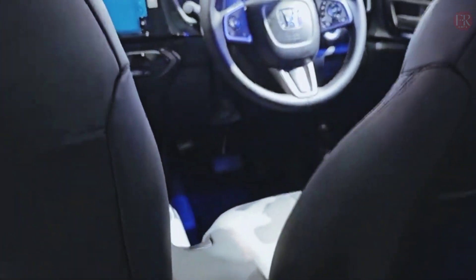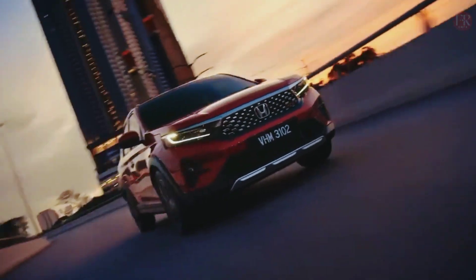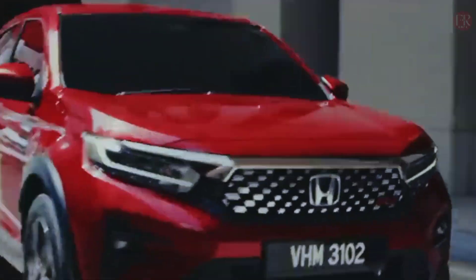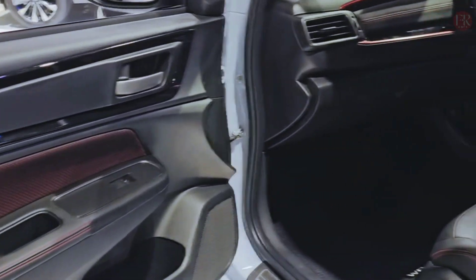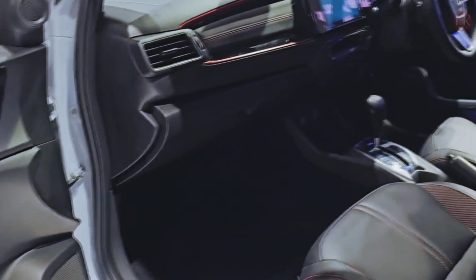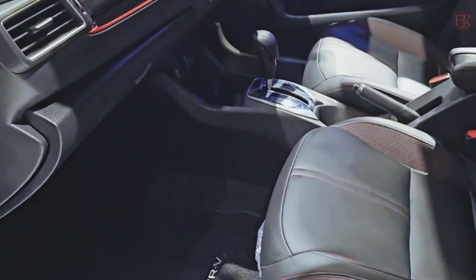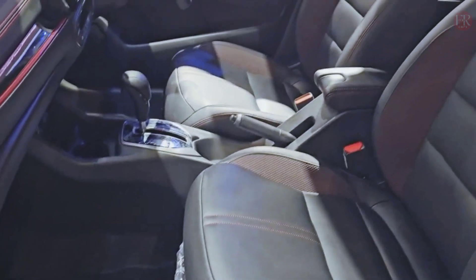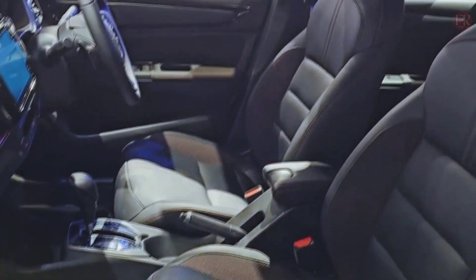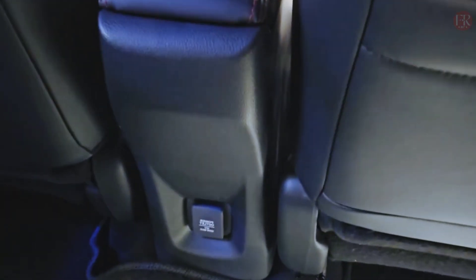In the interior, the feel presented by the WRV is very familiar — very similar to the latest BRV, which is not surprising, because this car is the result of the development of the Honda SUV RS concept, designed using the same platform. The interior theme uses a combination of gray on the roof and black on the bottom. The seats are covered in cloth, and the steering wheel and transmission lever are also not covered in leather.